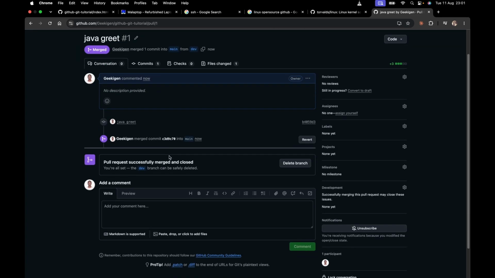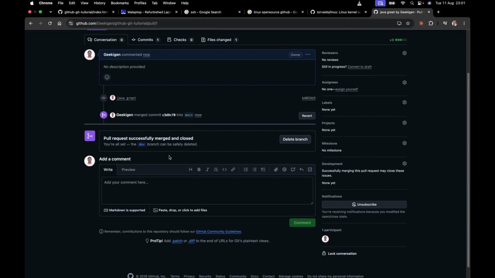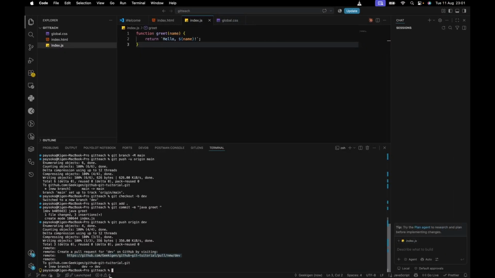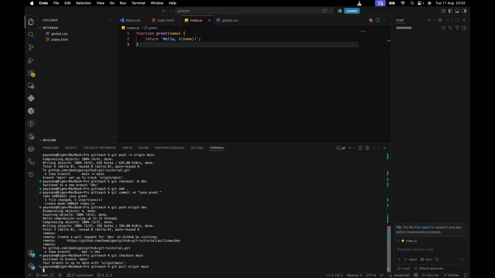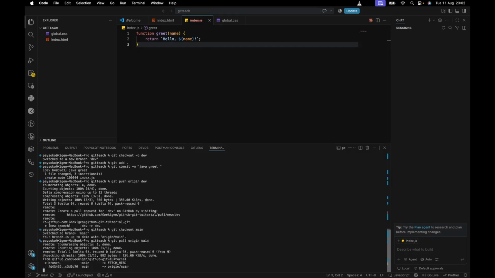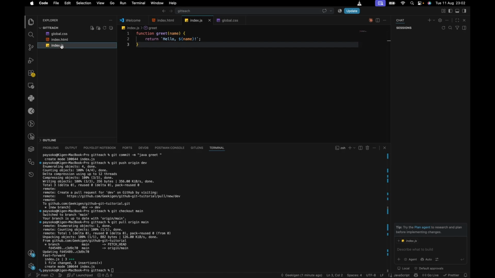And what happens when I go on my local PC, check out to main, I just say git checkout main, right? Now I'm back on main and I say git pull origin main. There are some changes that came into main, right? And voila, if you come here to index, there is that function now. It was made on the dev environment, but right now it's in here.